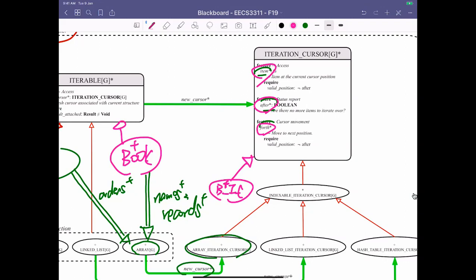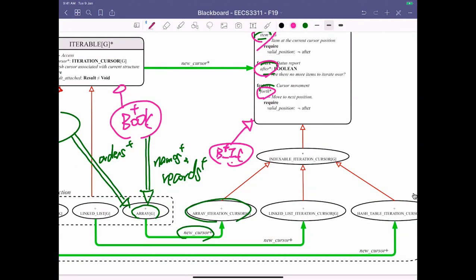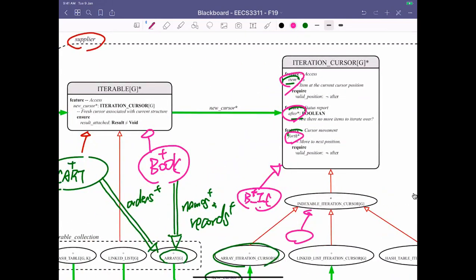Good question. So the question was, where should we inherit from? What you're suggesting is, why don't we simply inherit this class over here from indexable iteration cursor? It would also work. I cannot think of any good reason why it shouldn't, but let me try to explain. If you think about the pattern for iterator, it's basically about iterable and also iteration cursor.